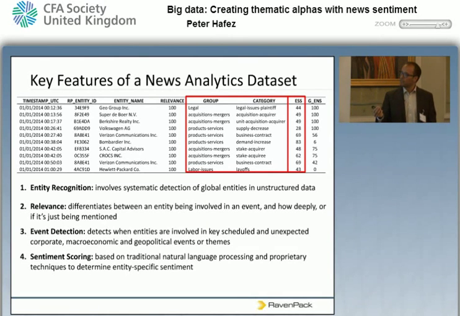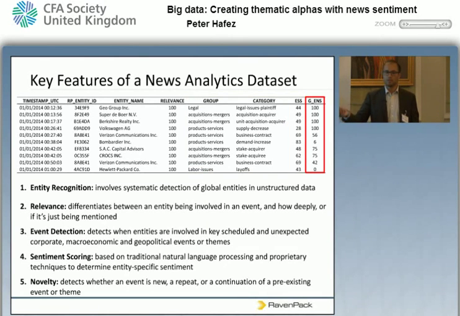I tend to say that sentiment, which is also the fourth attribute, whether something is positive and negative, will tell you something about the strength of the news, and also direction. So obviously positive and negative, and to what degree. But what you don't get out of it is how quickly the information will get incorporated into prices. And their event detection capabilities are really important. And I will show you some examples of that in a second.